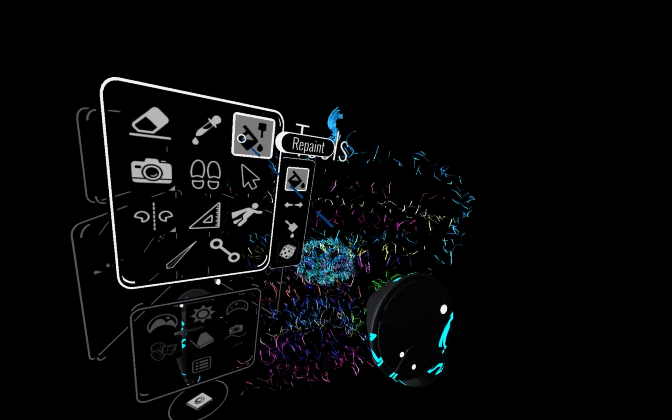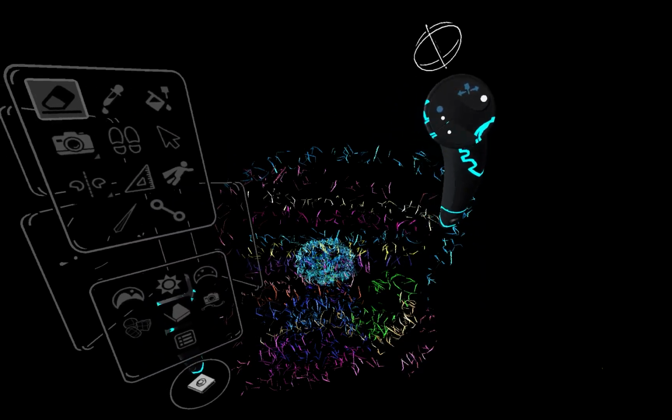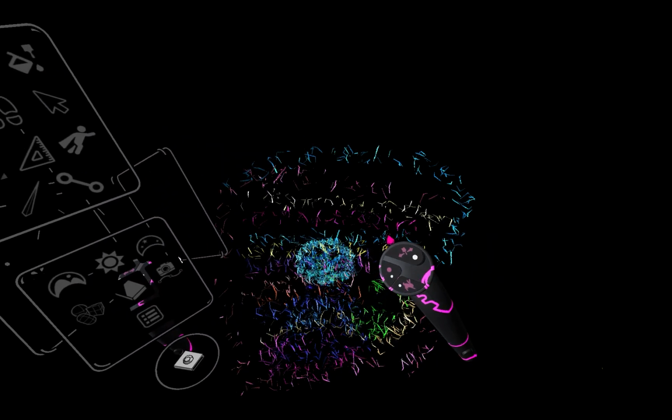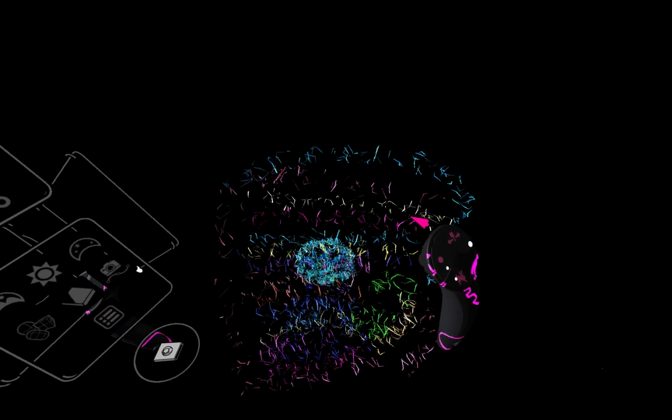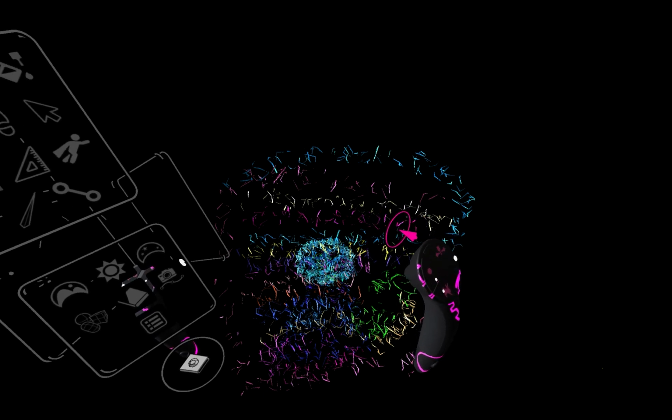So what we've talked about today is this top set of rows: the eraser, which allows you to erase one stroke at a time, and the dropper, which allows you to choose a size, color, and brush.